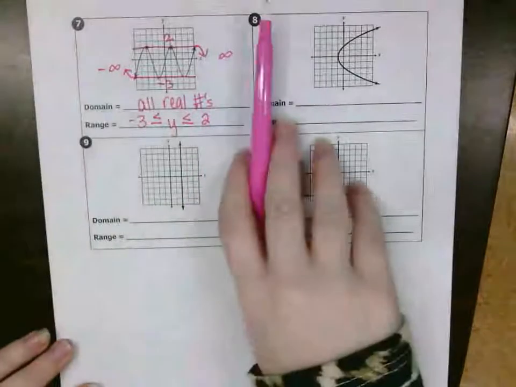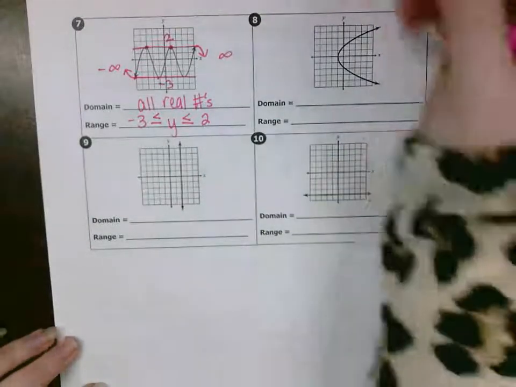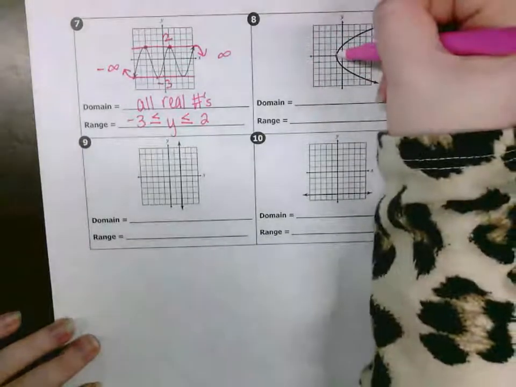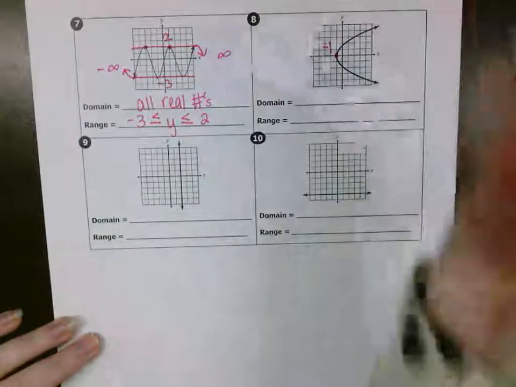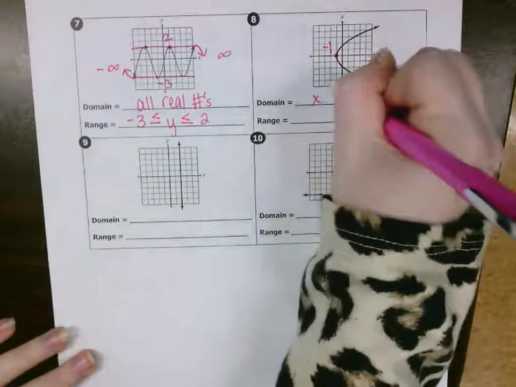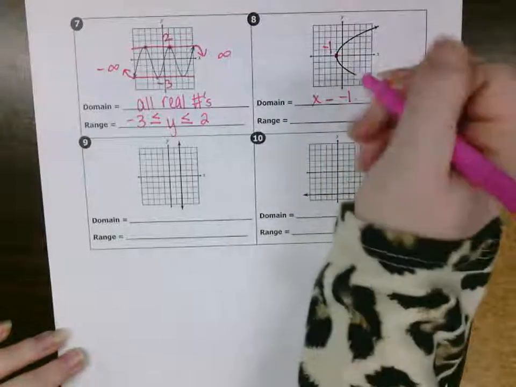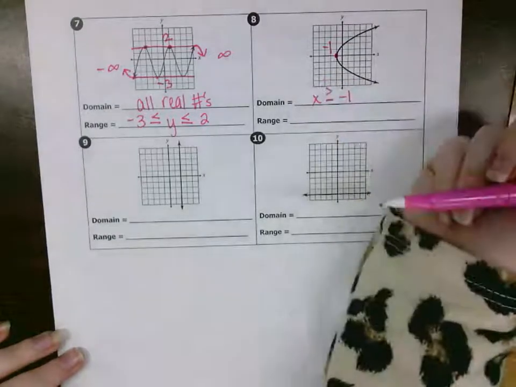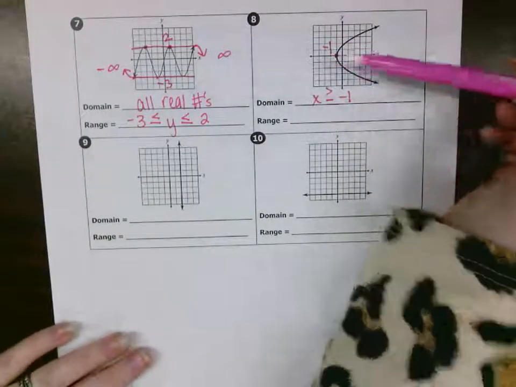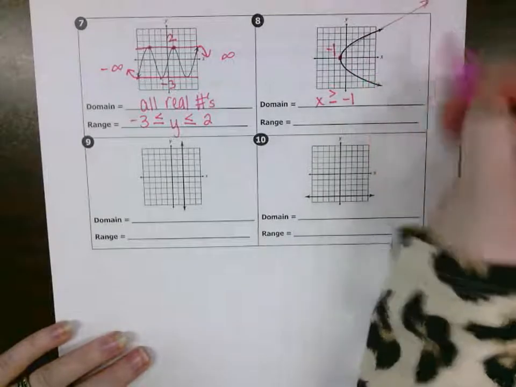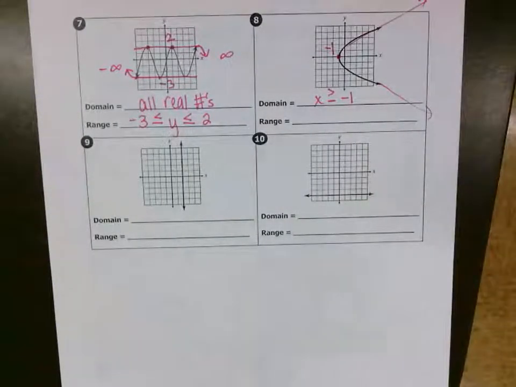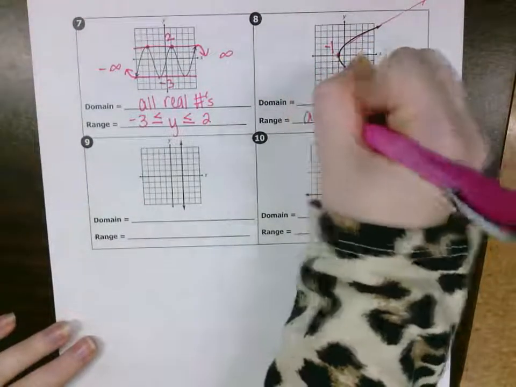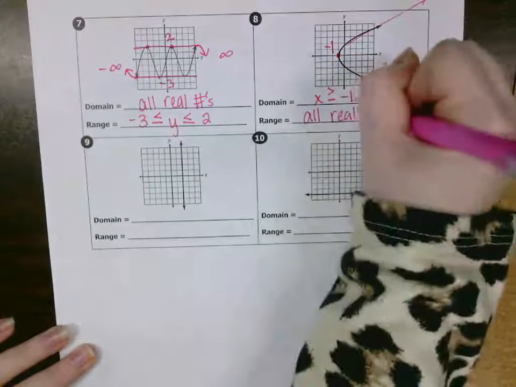On number 8, when we go left to right, well, when we come from the left, nothing here is included. Nothing over here. It doesn't start till we get to this point, which is -1. So that means when I compare my x and my -1, it can equal -1, or it can be larger than -1. It can never include numbers smaller than -1. Then, when we look, our arrows will go forever in this direction and forever in this direction. They'll keep going on forever. So, if they go on forever, it's considered all real numbers.